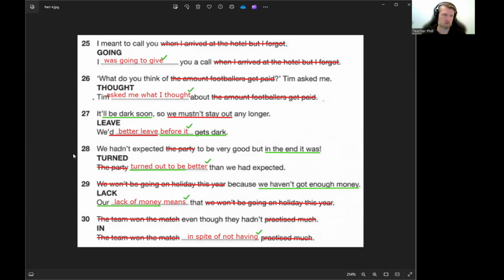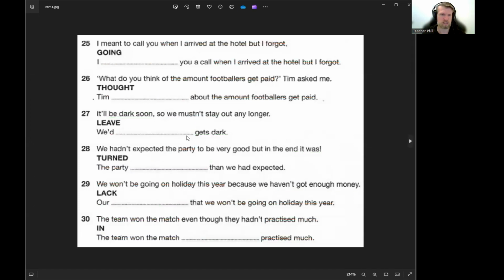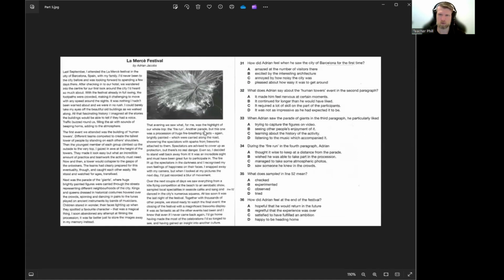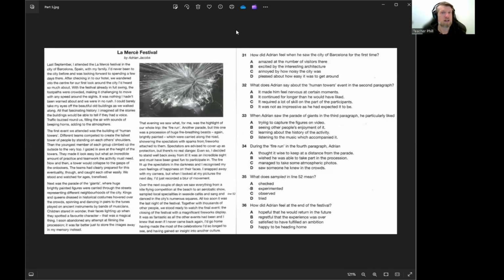But anyway, I think we can move on now to part 5. So let's have a look at that. Here it is, and I'll zoom in just a little bit more. Here we go. So part 5 is the first of 3 longer reading tasks. So parts 5, 6, 7, there you have to really read longer texts and then do different tasks. In part 5, as you can see, you have to answer 6 questions.